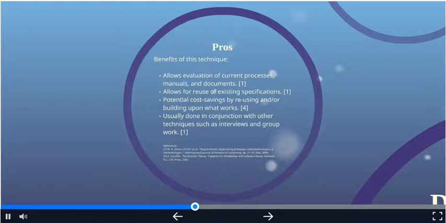Domain analysis also often will go hand in hand with interviews and group work. Certain individuals will already have that knowledge and experience with this system, so draw upon that knowledge. Get that information from them to help refine your requirements. You may not have that information, you may not be an expert in the system, so utilizing their knowledge will help you to get those requirements that you need to have.